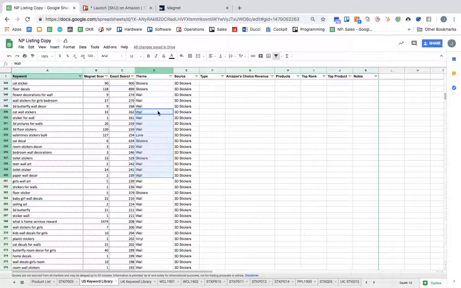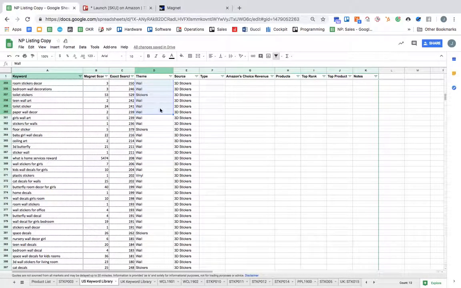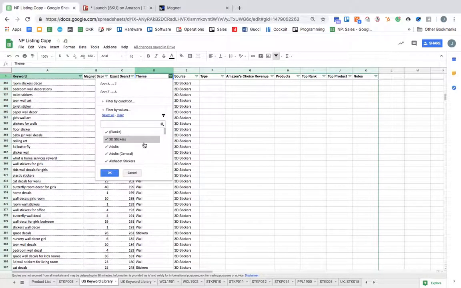So, is it possible na multiple themes siya? Kasi yan, pwedeng wall, pwedeng stickers. Yes. So what I do is I rank it from more general going into more niche. Technically qualified siya as stickers, right? Pero since meron siyang wall, and lahat naman ng under ng wall stickers will fall under stickers, I assign a theme on it by itself. And I title it, actually, recently binago ko siya. Ginawa ko siyang stickers wall.